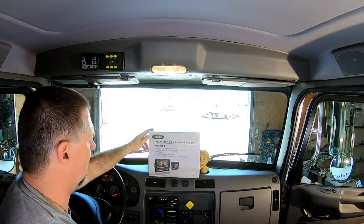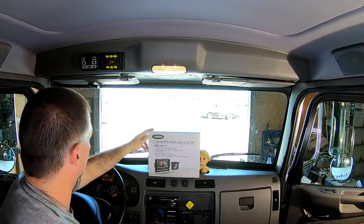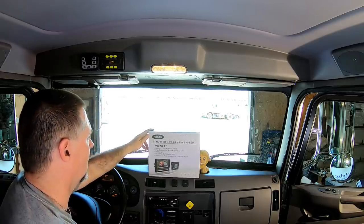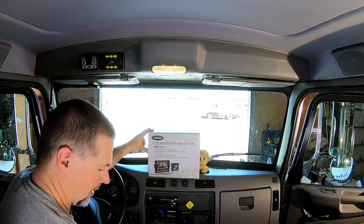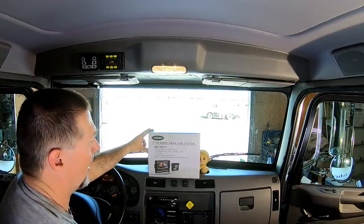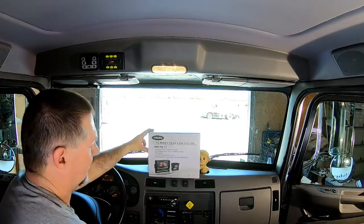Okay, ladies and gentlemen, at the shop, finally. It was a nightmare getting through traffic, everybody trying to get into the air show, which is great. It's bringing a lot of business and stuff in, but man, what a traffic nightmare. Which leads me to another problem. We're on call, so I may have to bug out at any time, so I'm gonna have to try to keep this down to a minimum.